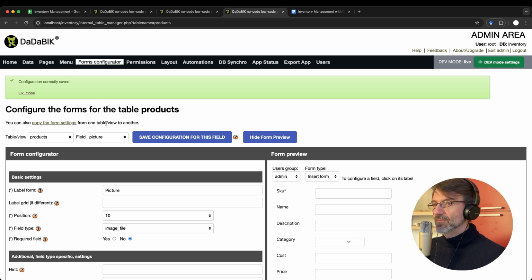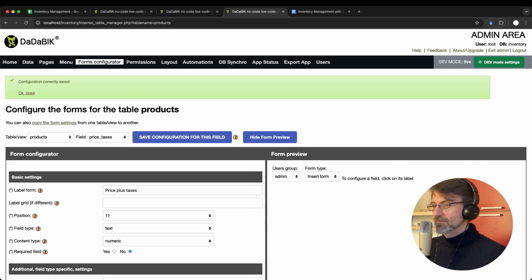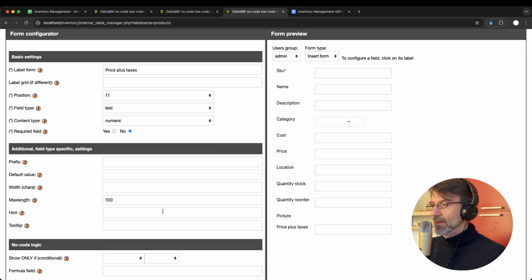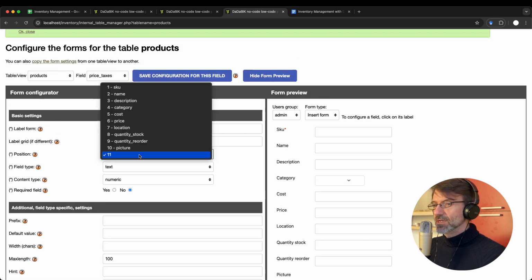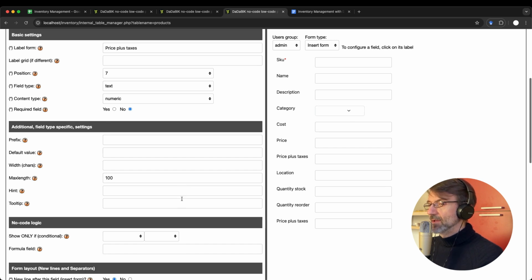So we go to form configurator, and yes, products, price taxes, the label plus taxes, and then we want to move this here before location, so position from 11 to 7. Okay, and finally it must be a calculated field.